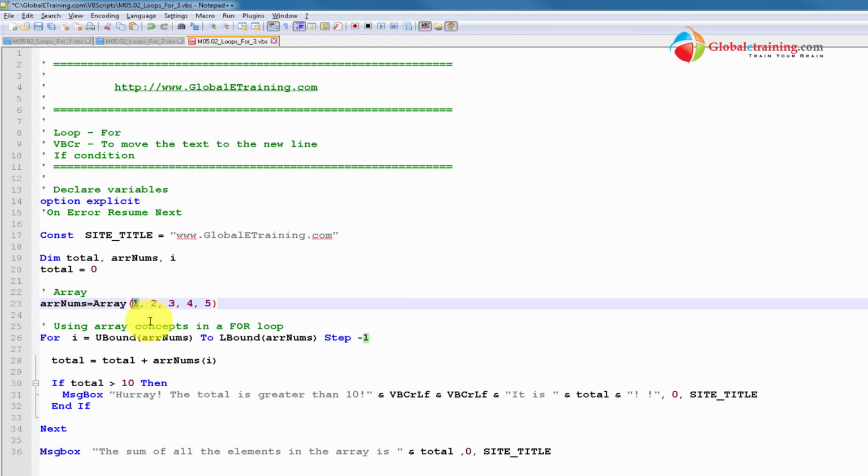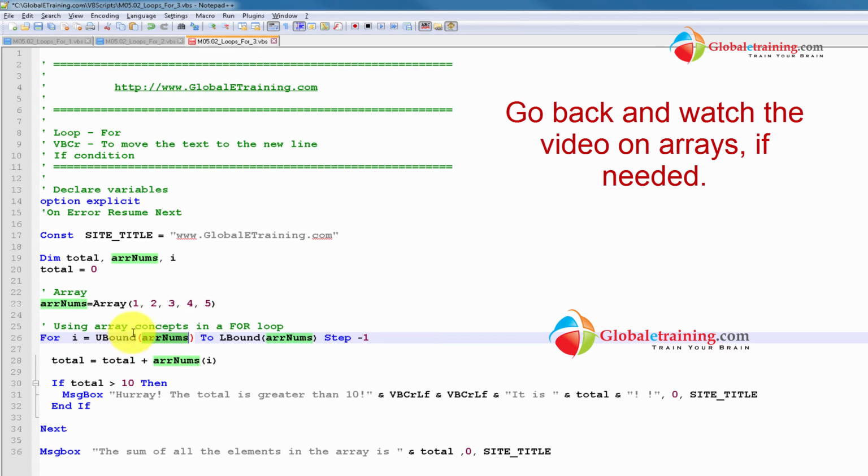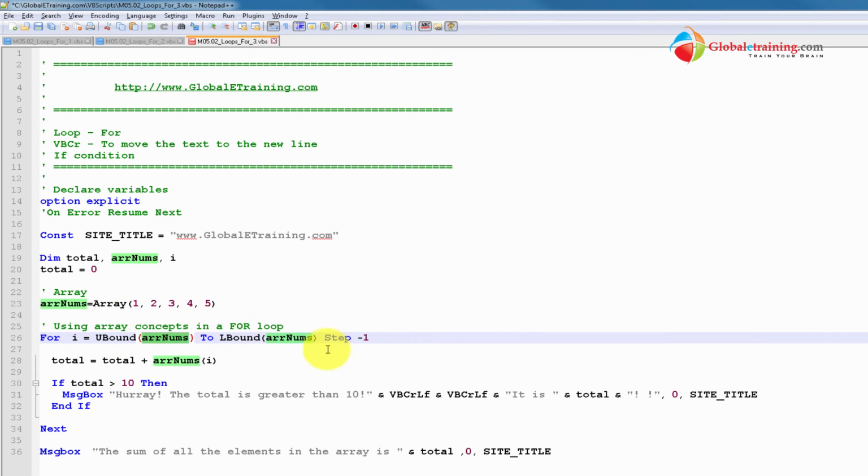So this is the 0 index position. This is 1, 2, 3, 4. So that's the index. The highest value, the upper bound, is 4. So it says I is equal to 4 to... the lower bound is 0, not 1. 0, that's the index value. So from 4 to 0, not 1. It's saying step with minus 1 and do the script. So the initial value for I would be 4, because that's index 4 for the upper bound command.